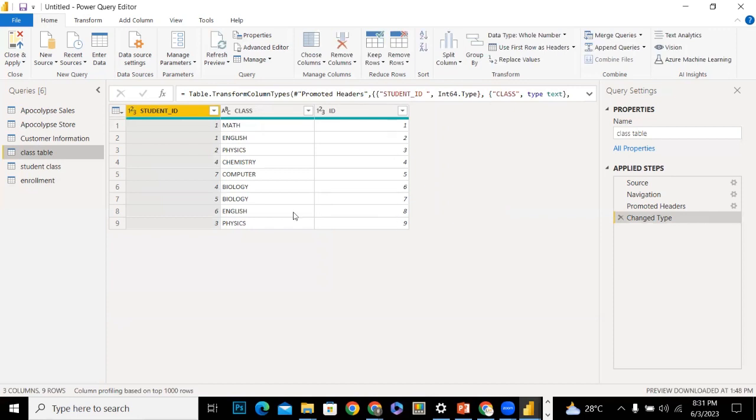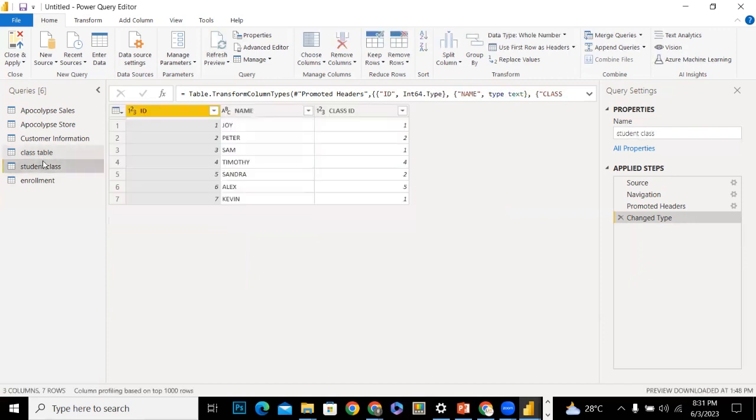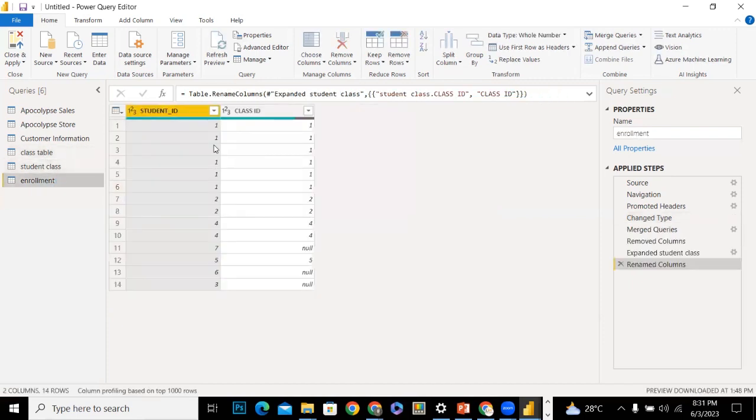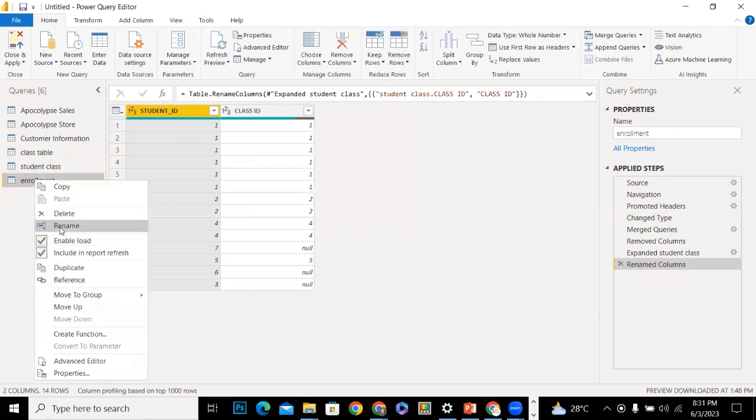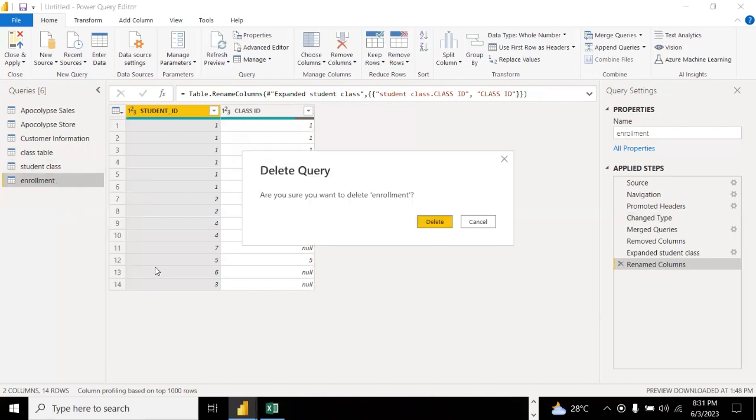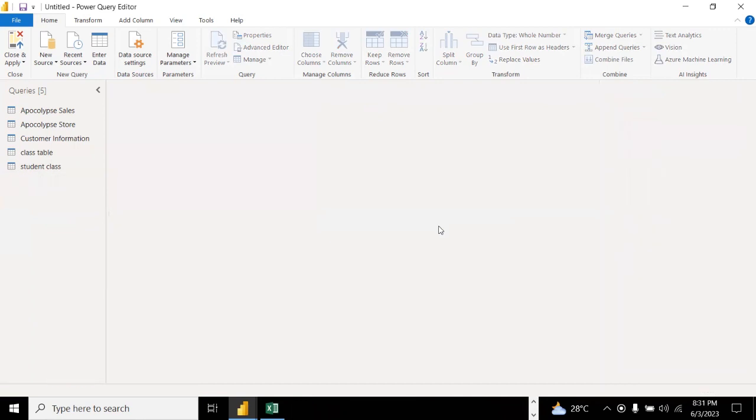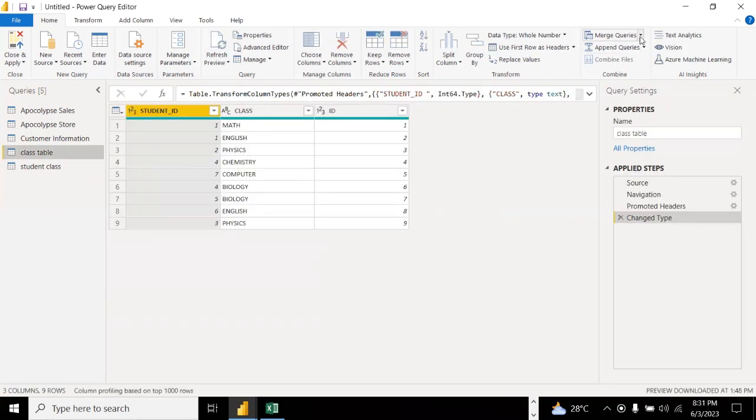Let me rematch. Let me delete this. I'm going to rematch it. Okay, I selected the wrong columns. So create new merge. I'm going to merge to a new table.